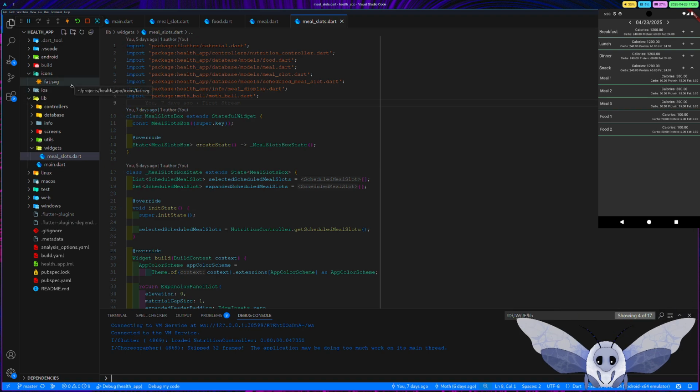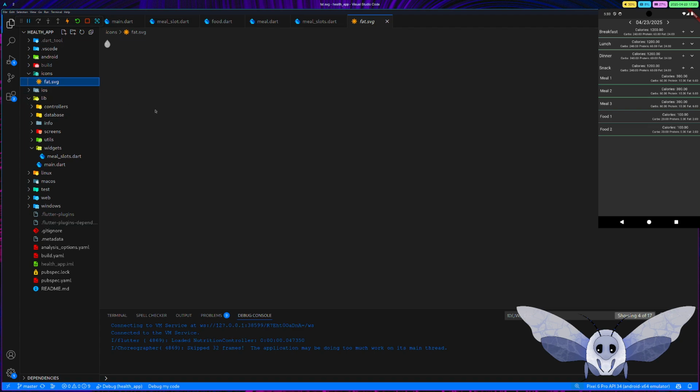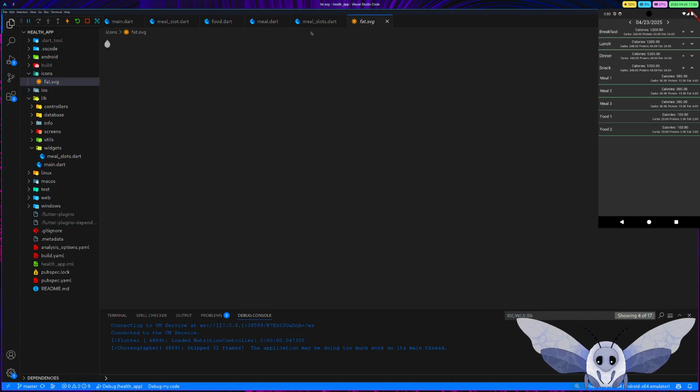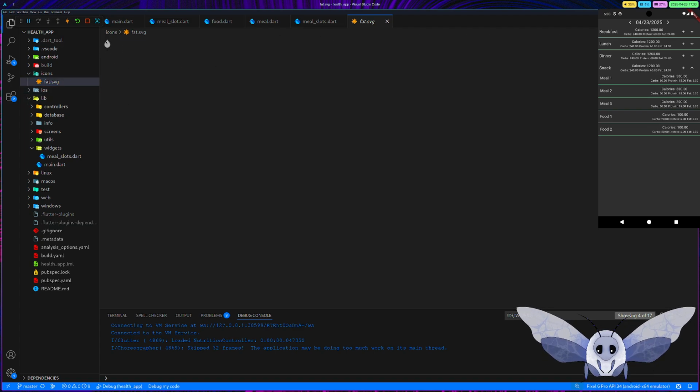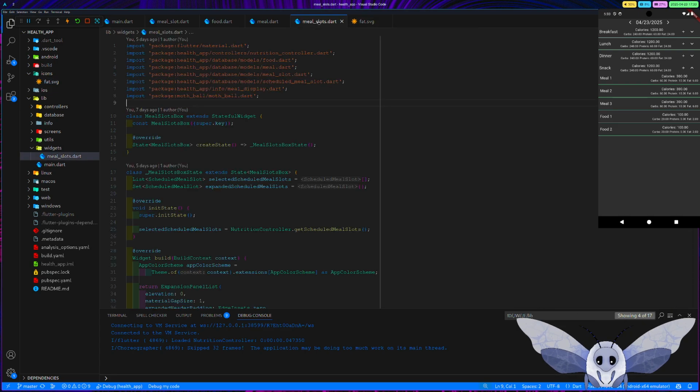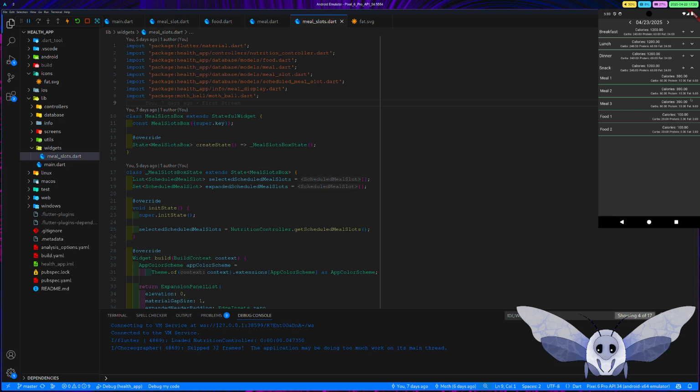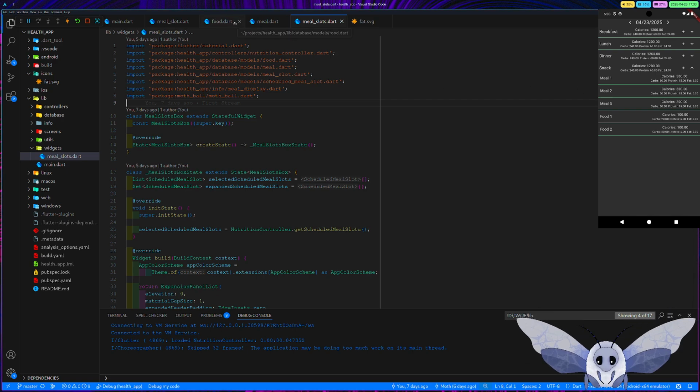Now, last time we had ChatGPT generate this fat icon, which we're going to try and render now in place of the word fat.